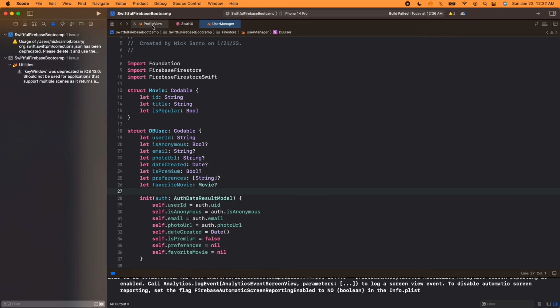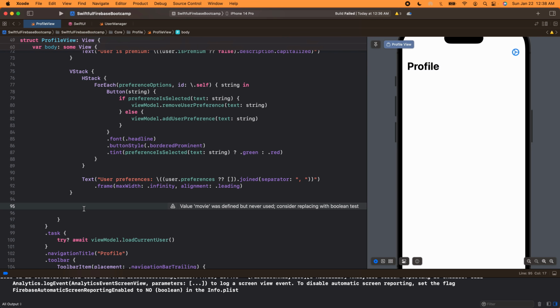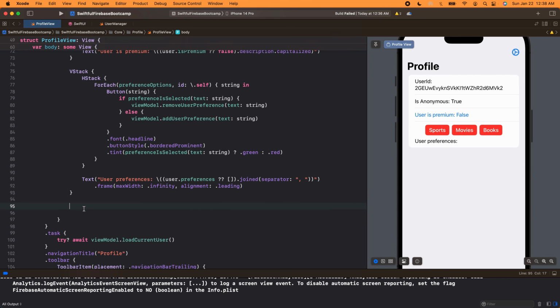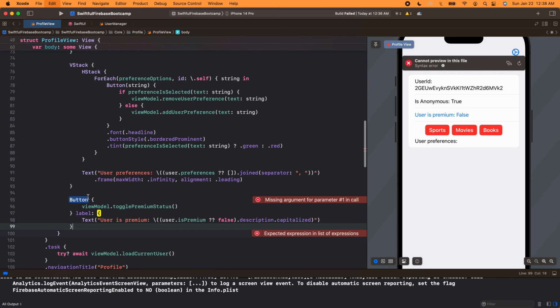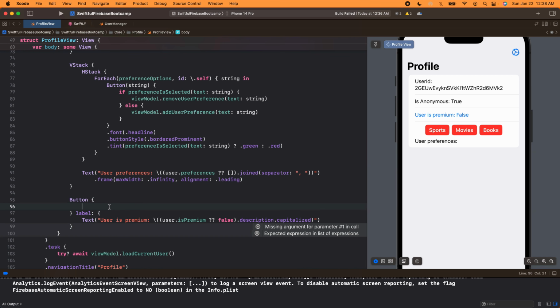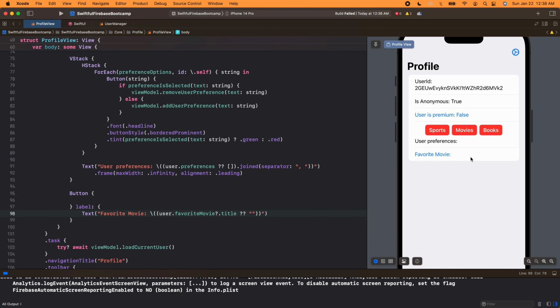All right, so let's set this up now. Let's go back to our profile view. Let's open up the canvas real quick. And let's keep this super simple just because I don't really care about the UI. Obviously, let's create a button with a title, not that completion. Why does it give me that completion? All right, I guess we can do that. Fine. All right, button. And it's going to say favorite movie. And let's just pass in the user.favoritemovie.title, otherwise blank string. We don't need this here. All right, favorite movie is nothing.